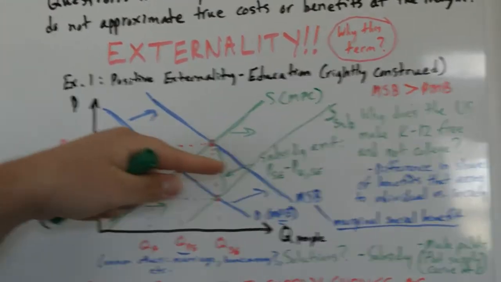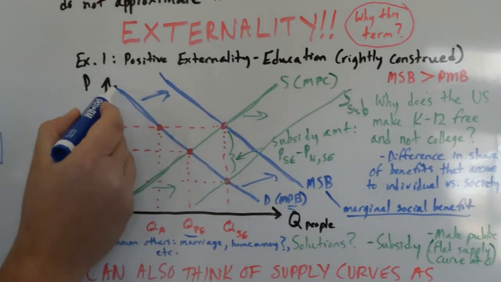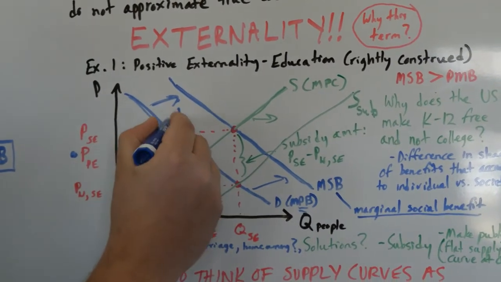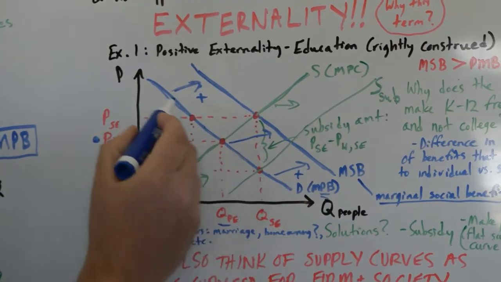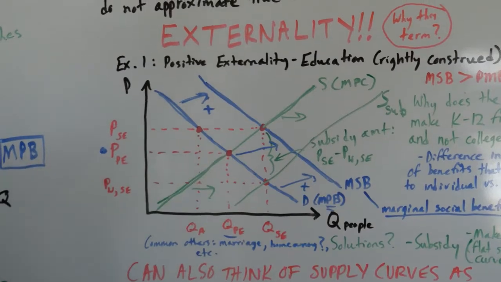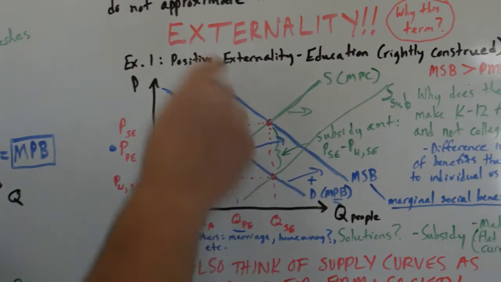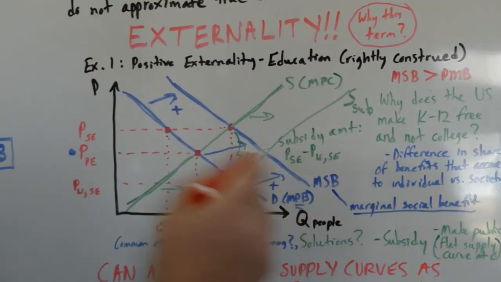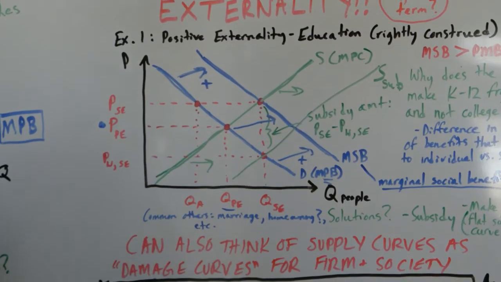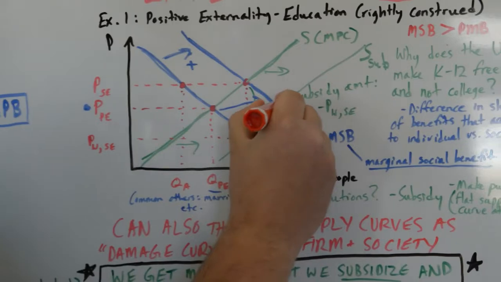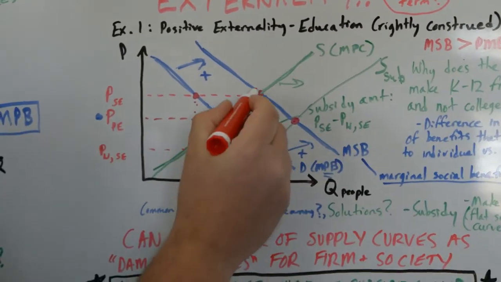There are more benefits than those that just accrue to the individual. So if you add the benefits from education that accrue to an individual, plus the benefits that accrue to society, then the demand curve, or the benefit curve, moves to the right, which means what we call the socially efficient equilibrium is where this curve intersects the social cost curve, right? So it should intersect way out here. Now it intersects the actual private cost curve, if we're going to keep the thing privatized, right up here.